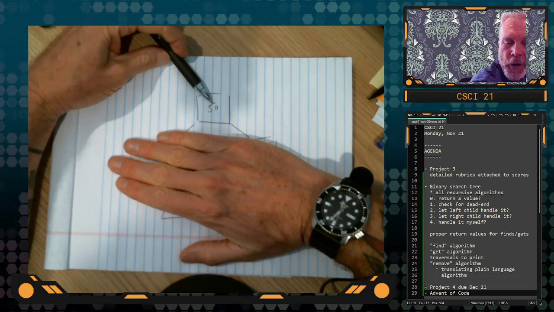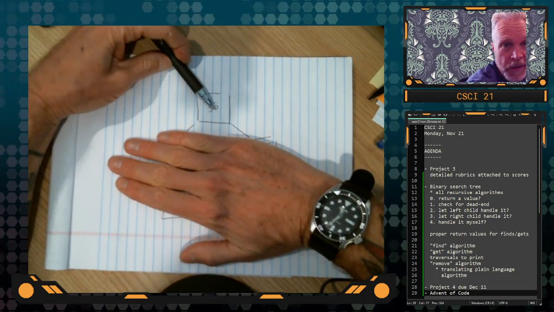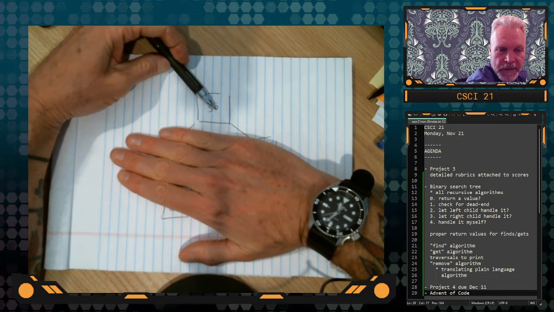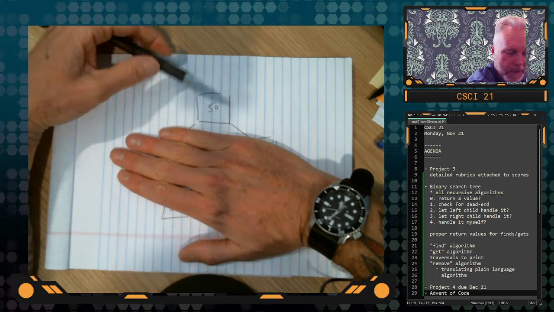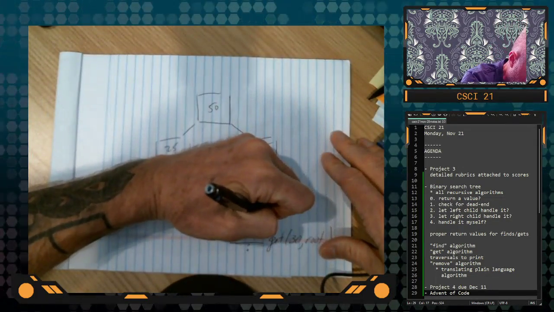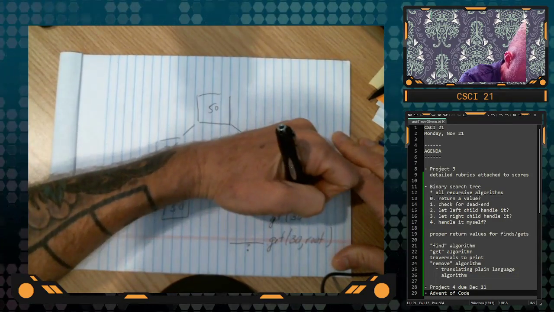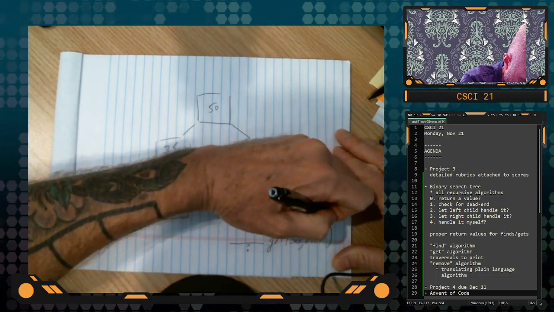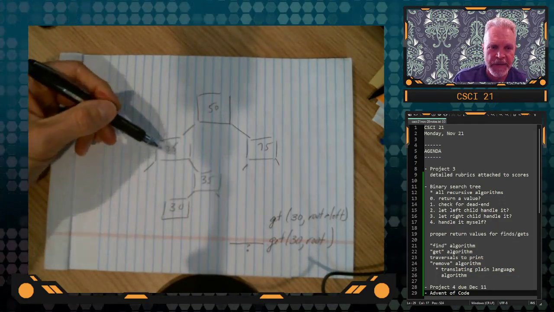I'm trying to get 30 here. So I asked the question, is there something here? There is. But the data is not right. The data that I'm looking for is actually less than here. So I have to recurse down to here.